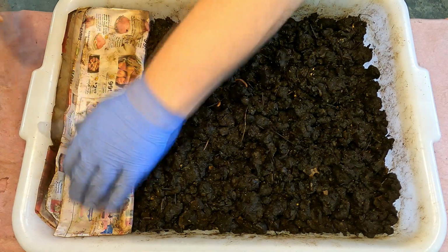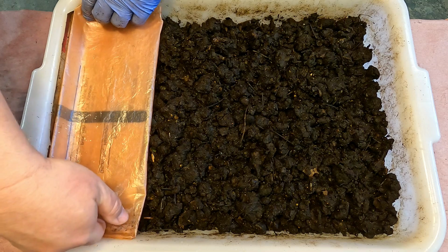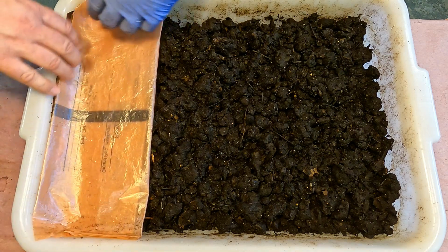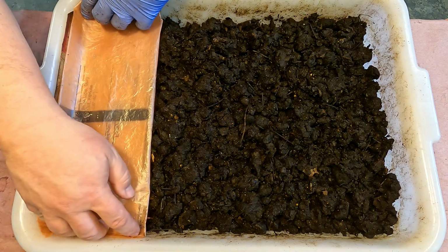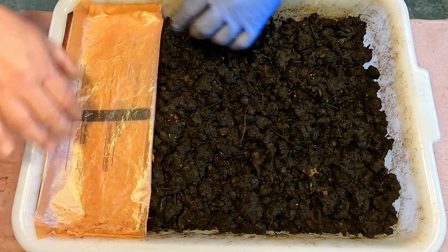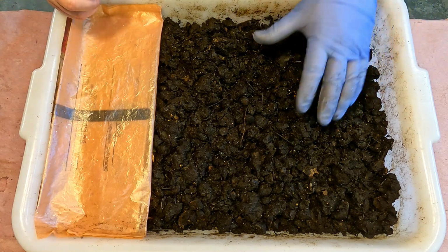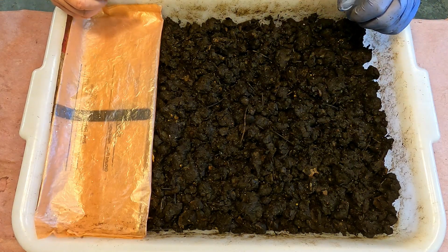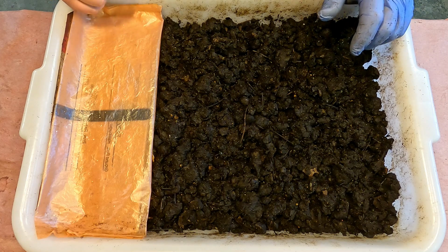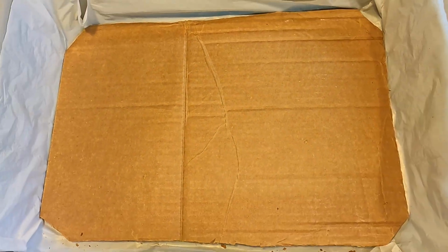But over on this side, where I can really neatly place the plastic up against the wall all the way around, pretty much limiting the airflow around the edges entirely, we get a really nice, cozy, damp spot going down there. This over here will be placed in front of the fan. Let it continue drying. Let's go get that new system out here that we can release our worms into.